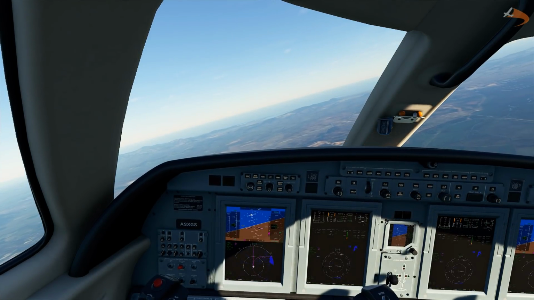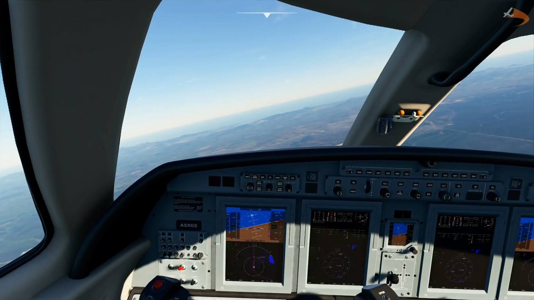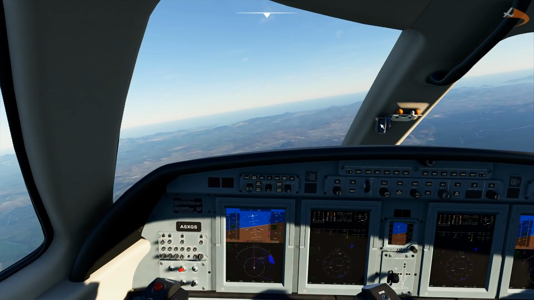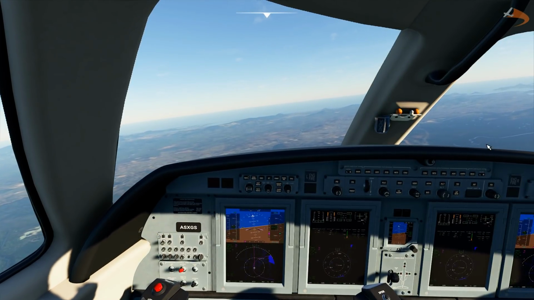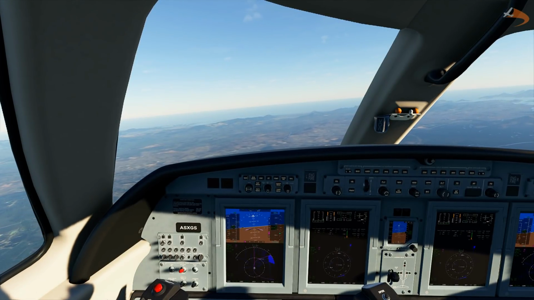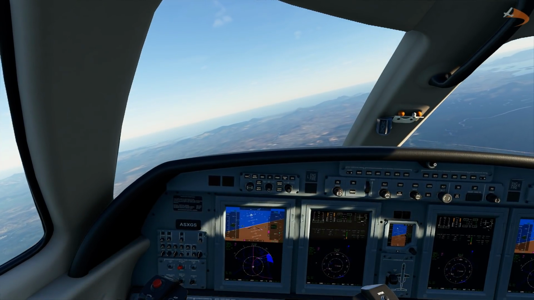There you go, so both magenta lines are now visible. We'll be following that on the glide path. We've also got the display over here to watch as well. The weather being as clear as it is means I've also got the full capabilities for a visual approach.